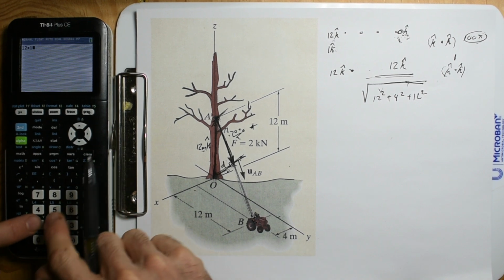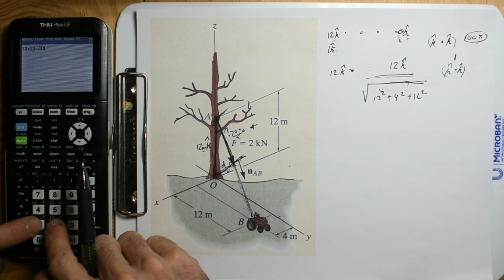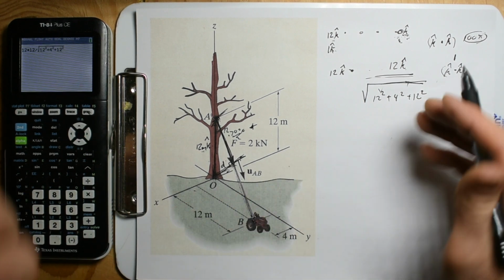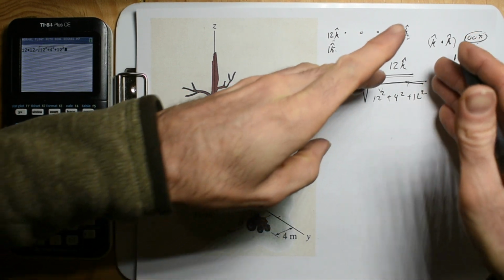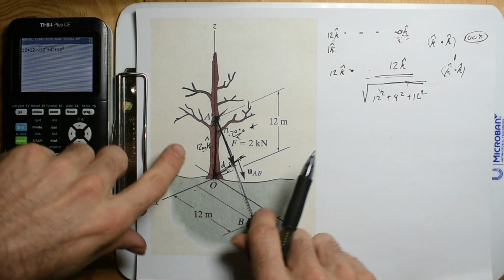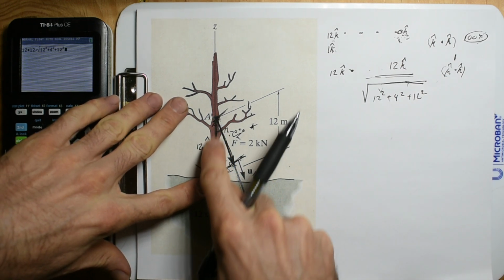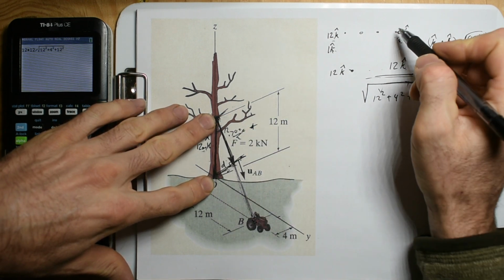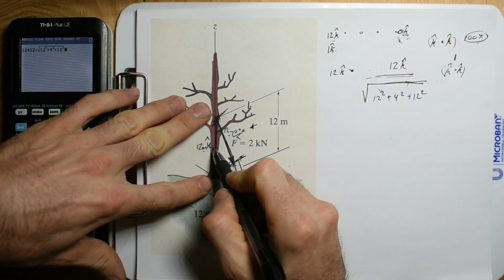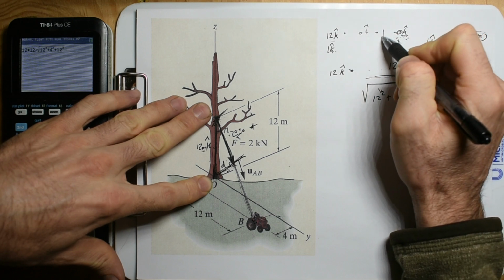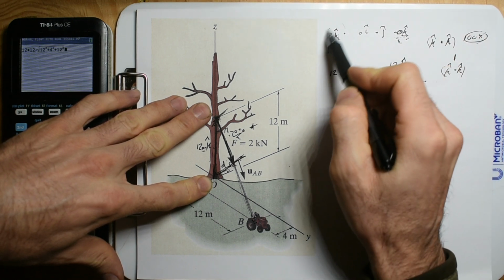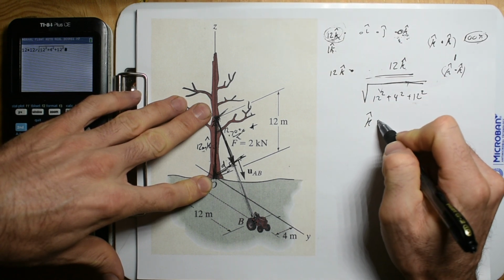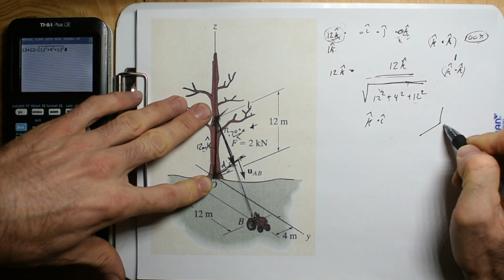So we're going to have 12 times 12, and then we're going to divide by the square root of 12 squared plus 4 squared plus 12 squared. And the tricky thing about doing this is kind of keeping up with what we are doing. You know what I mean? We have this vector and we're dotting it with the unit vector. This has other components, an i and j component, but I only have k over here, so I can't dot k and i. Those are perpendicular, so that's another way to look at this.